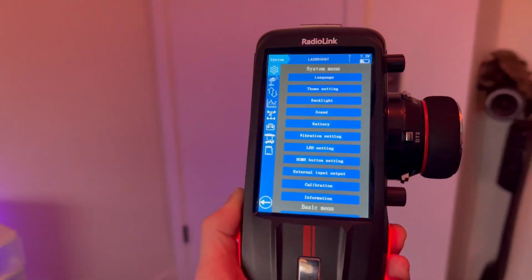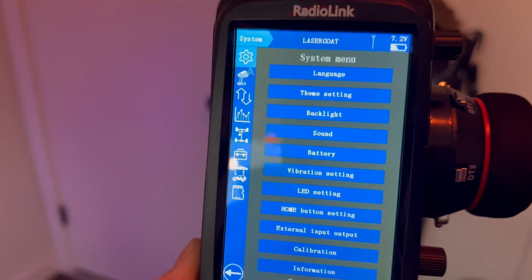Overall, this system's been absolutely amazing and I can't wait to keep messing with it.